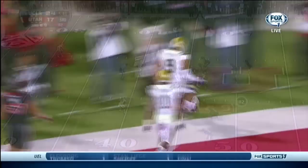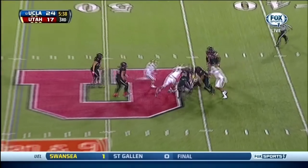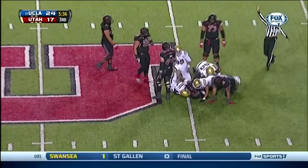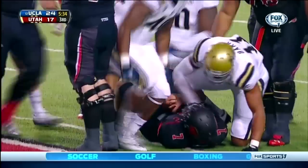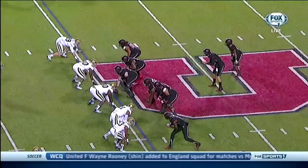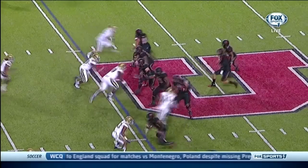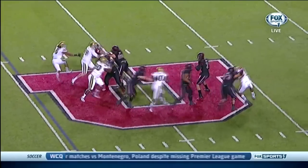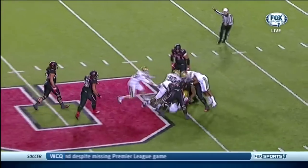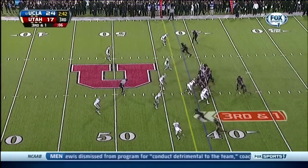Third and nine — Wilson under pressure, and Wilson goes down, sacked by Keenan Graham. A loss of eight yards. They went all out with just the pass rush and Keenan Graham gets home, beating the offensive lineman and creating the pressure. That's exactly why Utah has got to stay out of those passing situations.